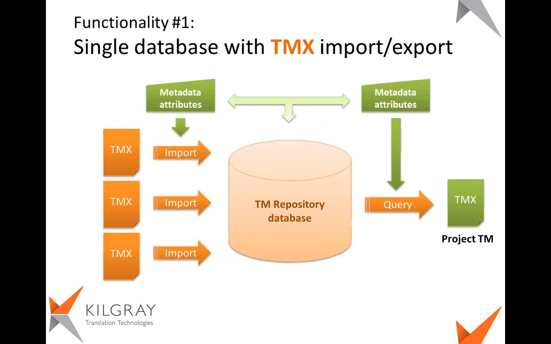So based on these observations, we have devised some sort of a functionality that could eliminate or at least alleviate these problems. And we decided to implement this functionality first. And this is what you see as the first version of the TM repository, which is a new product. And among commercially available products, the new product of its sort. So I have 4 items of functionality to talk about here.